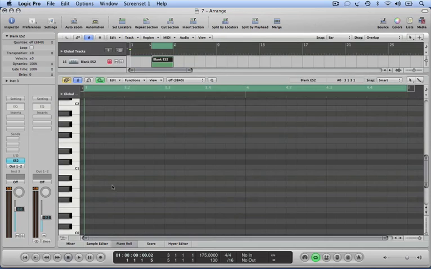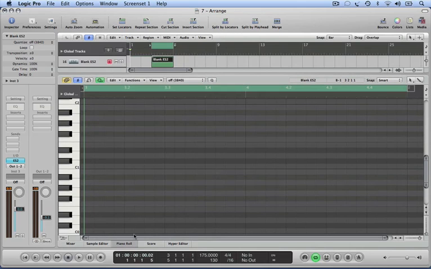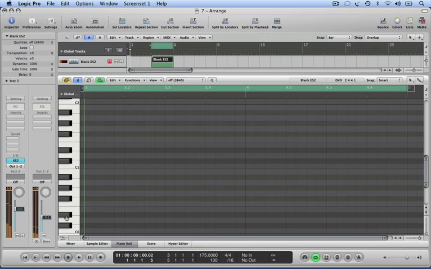Okay, so the notes in this part, it's going to start on an E flat, which is here. Okay, so if I select my pencil tool, and it's going to be the whole length of the bar.